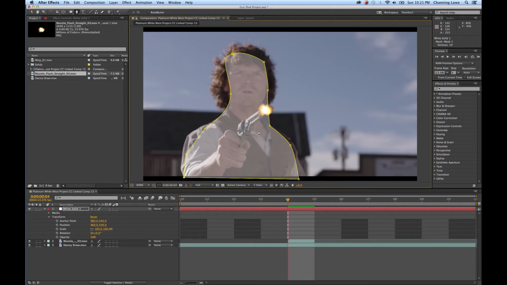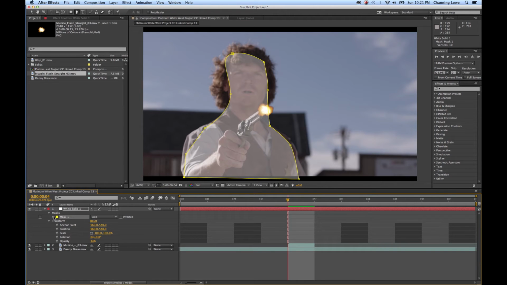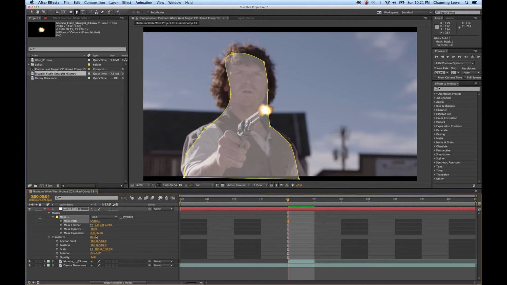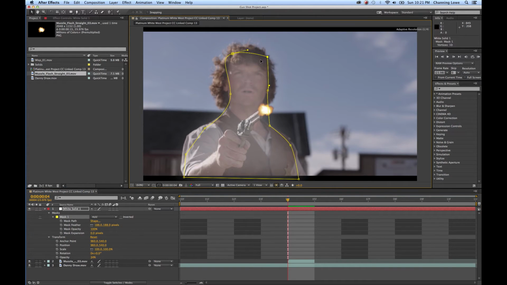Now you'll notice after it cuts that out, it lightens up his body a little bit. I'm going to feather that so it looks a little bit more natural. Feather that off a little bit so it looks like it brightens up his face. Pull this extend over into his hair a little bit.